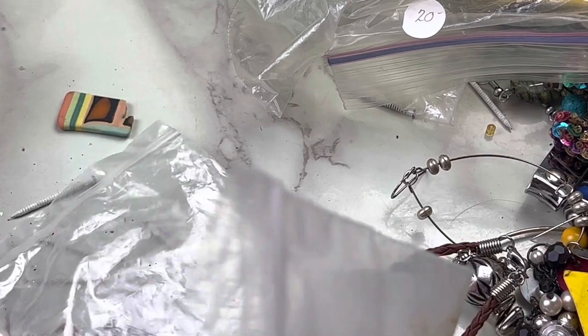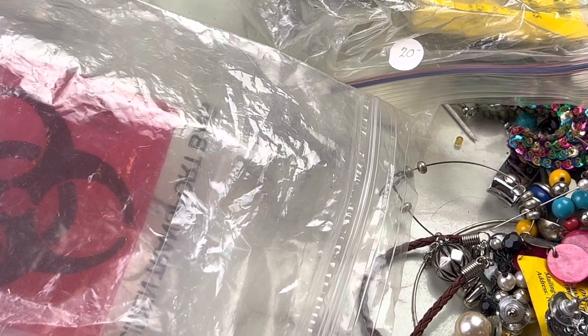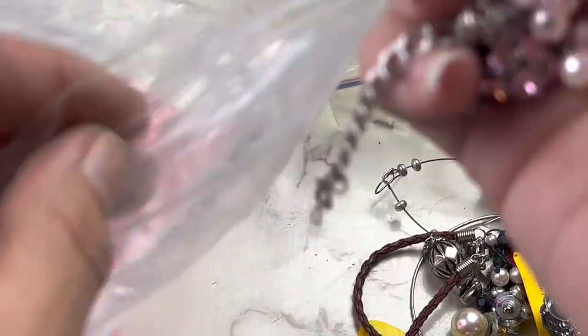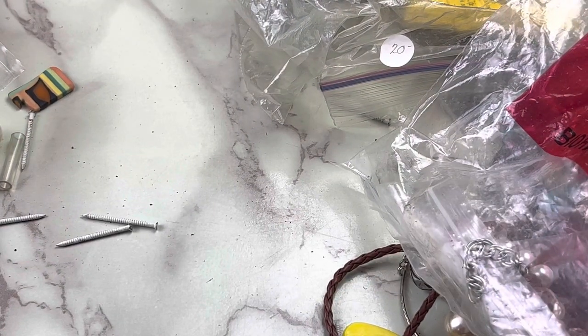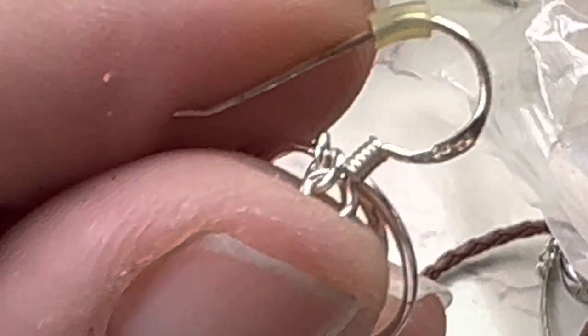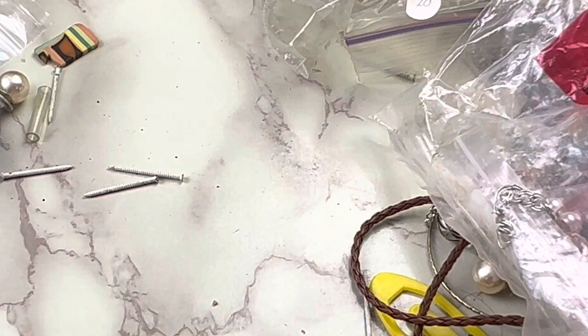Let's weigh that while we look, while we dig. Okay, we got some earrings and a broken necklace. So here's the earrings. She's nuts. She is crazy, my Coco. So those are all broken. We're not going to dig through that. These are pretty. These are sterling, I believe. I marked something. I just can't see what that says. I have to look with my loupe, but they're pretty. Nice little earrings.